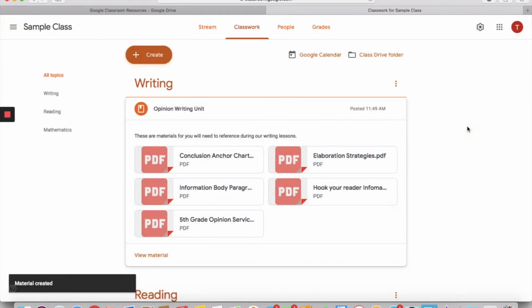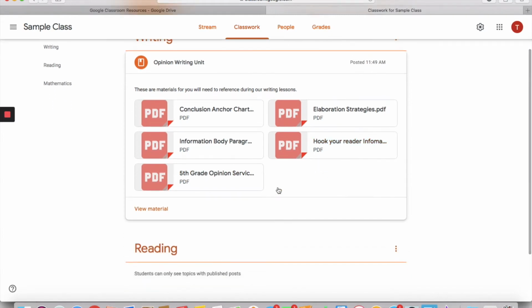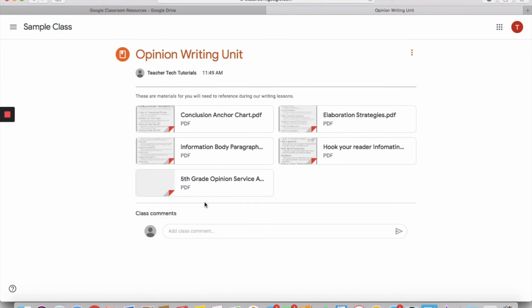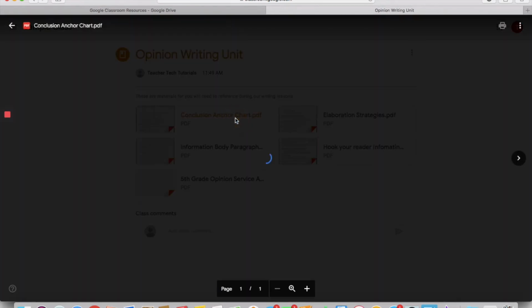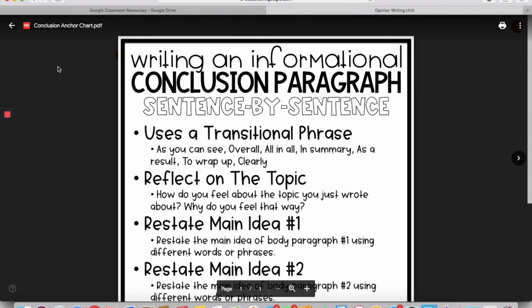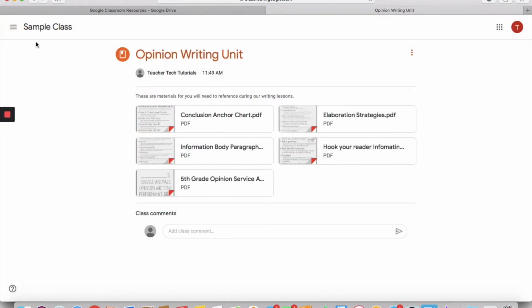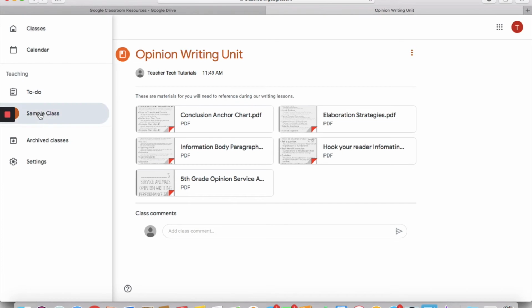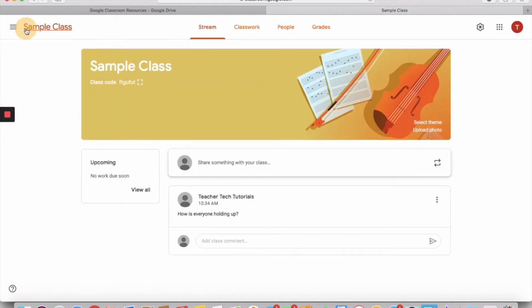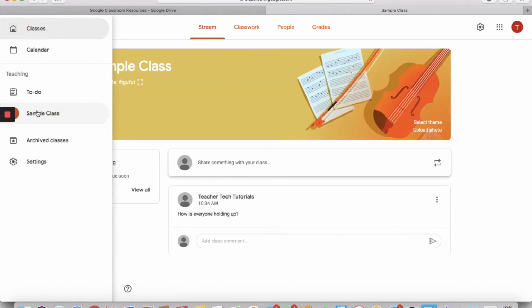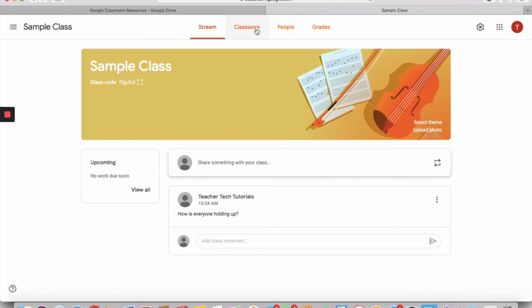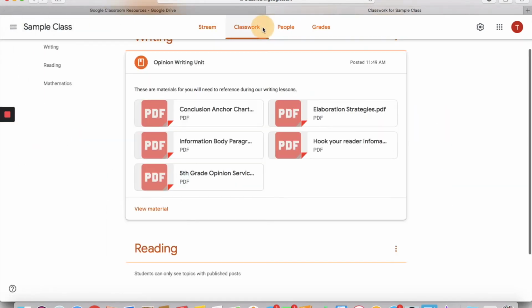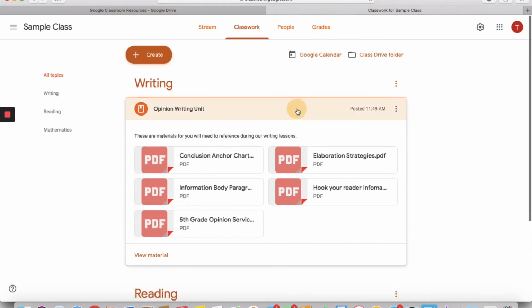All right. So, even if there's ups and downs like I just showed you and you have to troubleshoot sometimes, just see what happens. Like this, it didn't seem like it was going to work, but then I tested it out and it is working. So then the students can press view material and they can actually view these materials as they're working on their opinion essay. Now, to get back to the class, sometimes to reset yourself, I like to go here and go to sample class or go to whatever class I'm working in. Then I'm going to go back to my classwork tab. So now I have all of these.